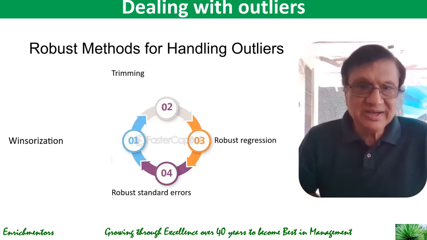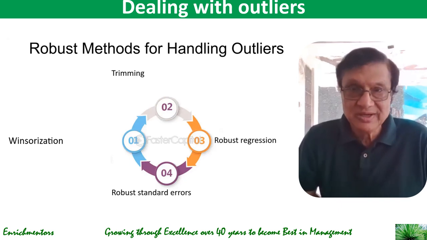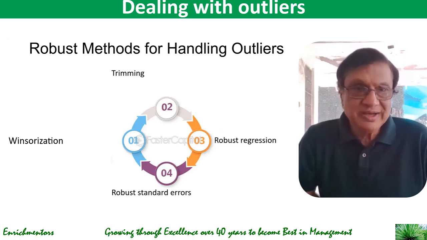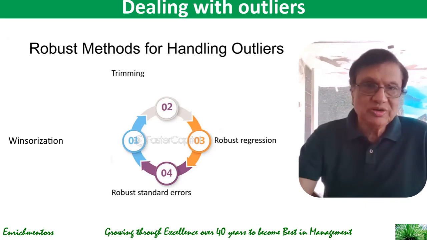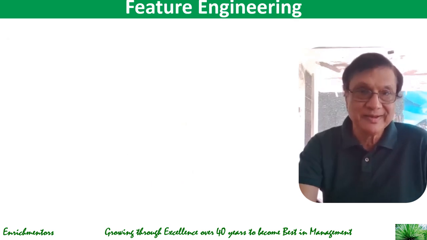Similarly, trimming is a technique that removes a fixed percentage of data points, so removing the data point itself, versus winsorization, from the tails of the distribution. For example, trimming 5% from both the tails of the distribution means removing the 5% highest and 5% lowest data, instead of reducing the effect of outliers on estimation of parameters and calculation. So trimming is removing the data, whereas winsorization is converting into closer, more normal data.